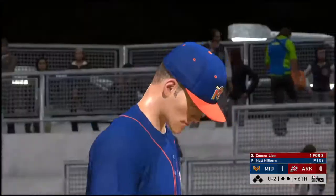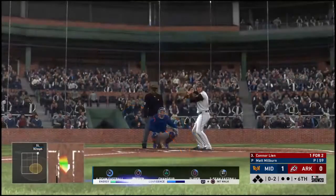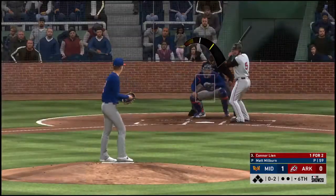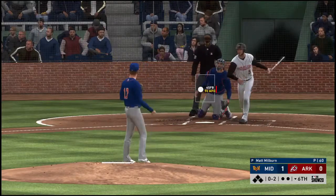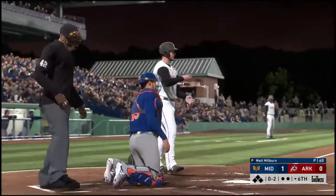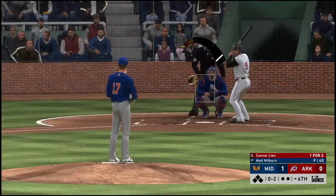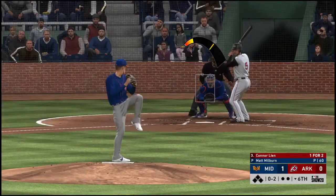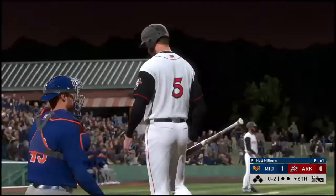He hasn't thrown that pitch much all game. I got to believe as an offense, you just got to throw that pitch away and move on to the next one. Little tardy on that swing as it's well wide of first. The next 0-2. Still no balls and 2 strikes.